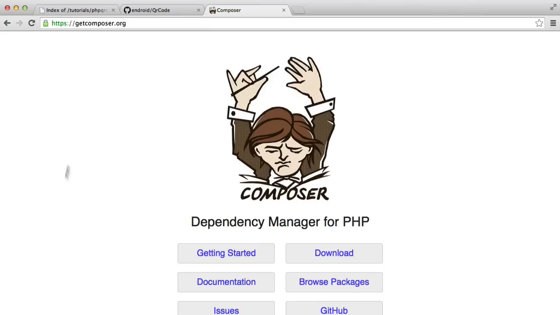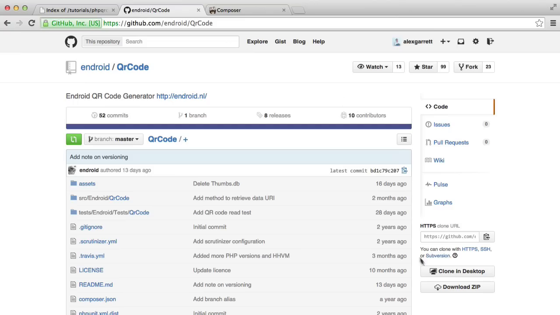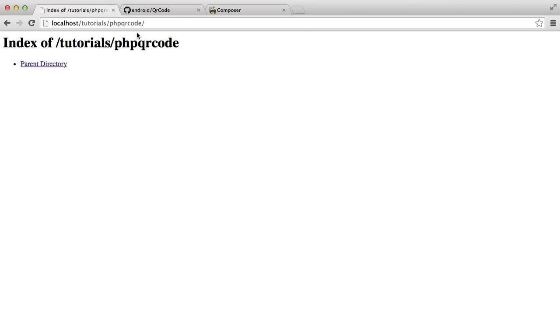Now, if you don't want to use Composer, that's fine. You can go ahead and hit download zip to pull in the files that you need, and then you can manually include the class and then do things like that. But to follow best practice, I'm going to use Composer to pull this down.